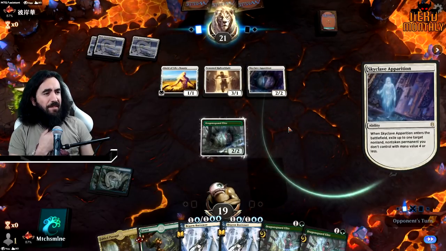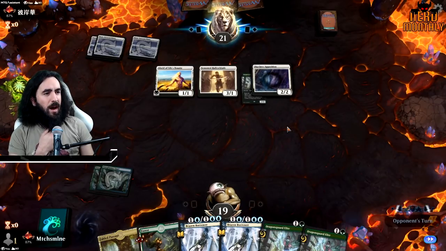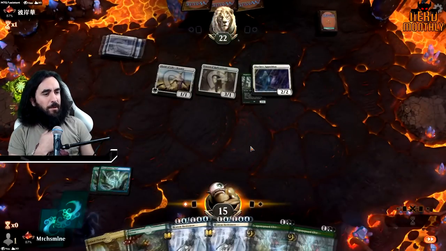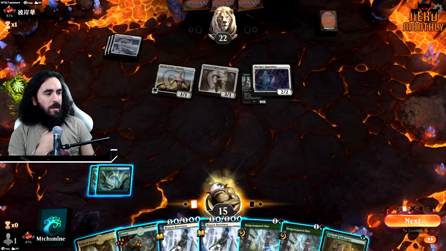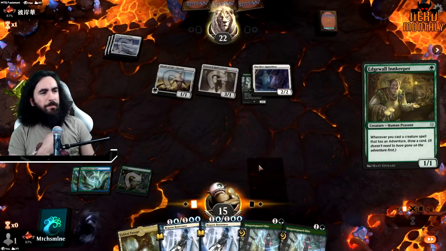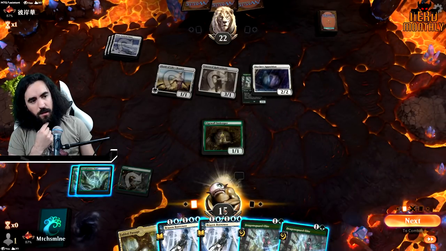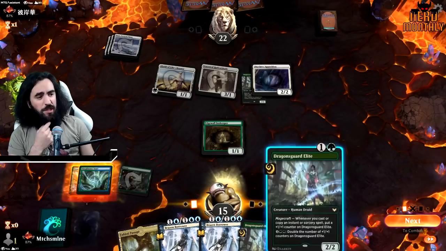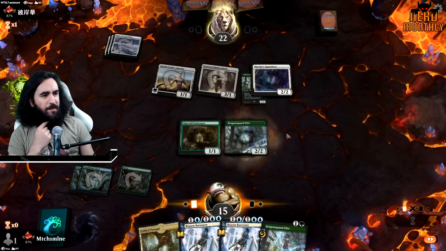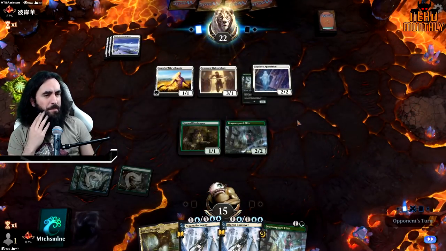Okay, the Skyclave Apparition. Did not count on that, to be honest. I honestly didn't think that he had the Skyclave Apparition. But hey, if he used the Skyclave Apparition here, it means he doesn't have the hammer. Which is very good. And now we can put down the Edgar. And we're putting down just another Dragonsguard Elite. I mean, why the heck not? So, right now we need to be a little bit smarty pants here.